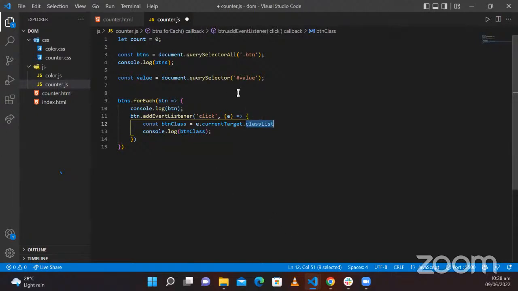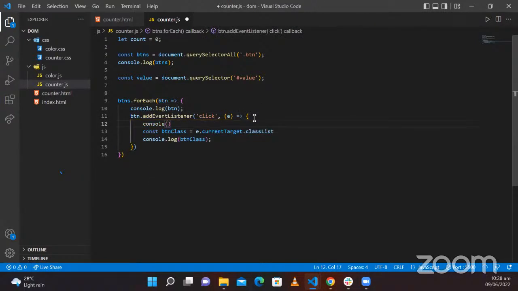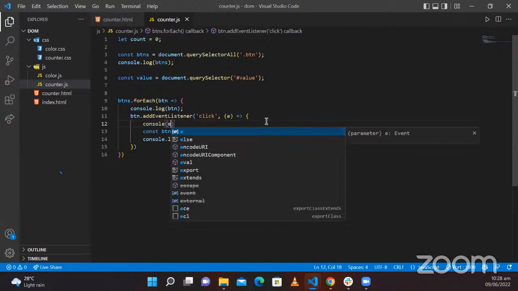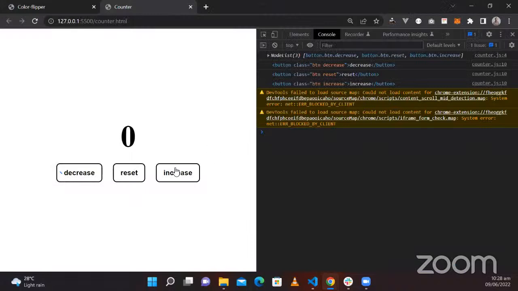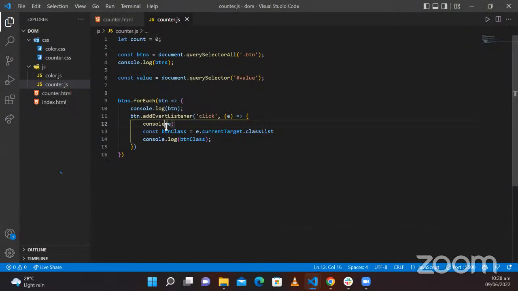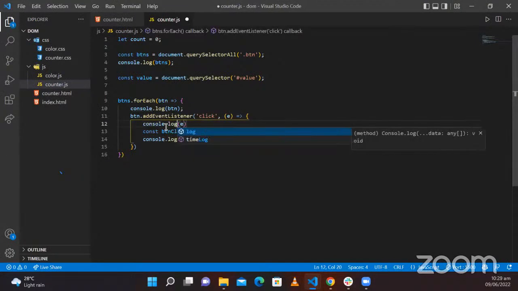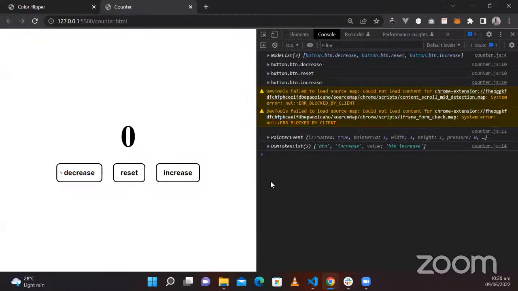By the way, let's know how this is even working itself. console.log the event first, so that you don't get confused. If I click here, okay, so this is what happens.